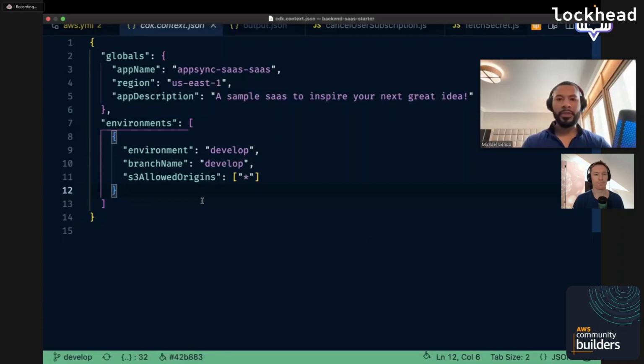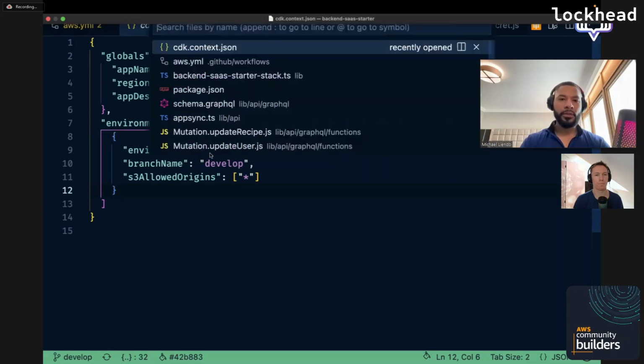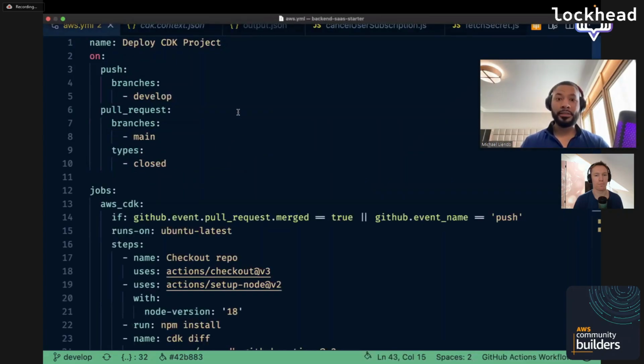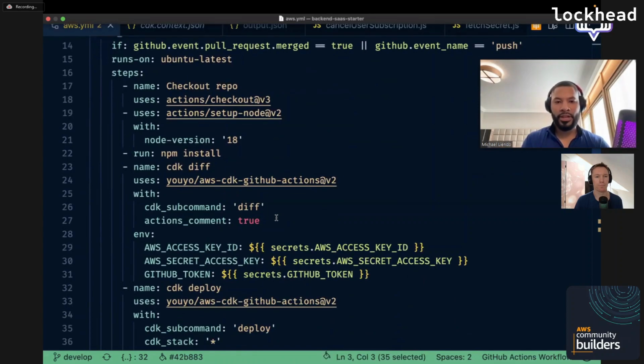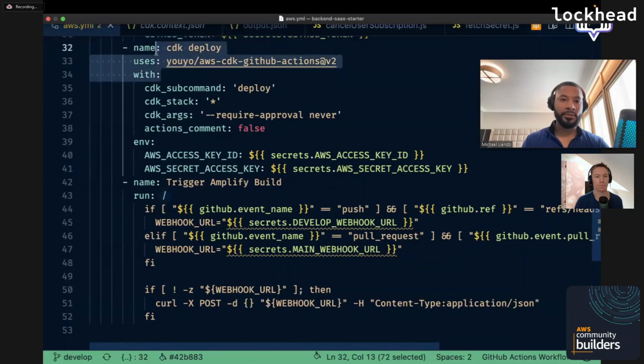Yep. So then within the CDK stack file, I just have code set up so that it makes that distinction and it checks, what branch are we on, and it creates one object between our globals and the specific environment that we're working in. So with that explained, I guess now's a good time to jump back into the action. So on commit, we are going to deploy our CDK project. And this is just checking out the code, doing the diff, and then the actual deployment itself.